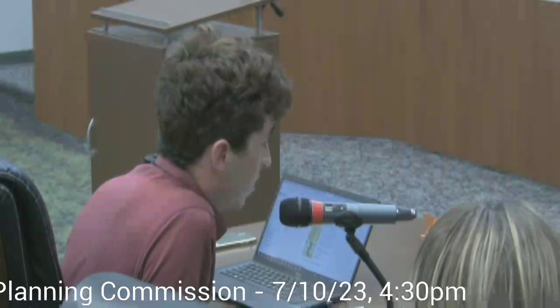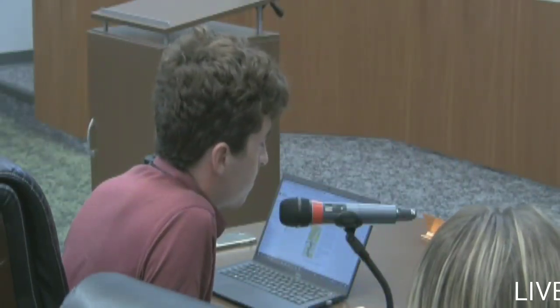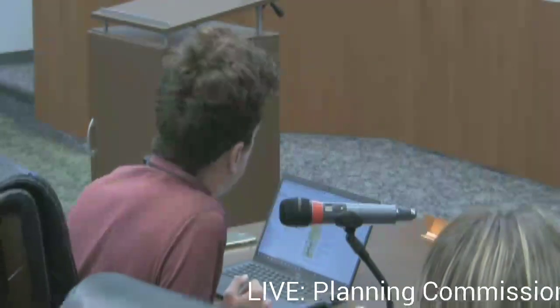And then as far as an aerial image of where this property is, on page 10, you can see that this 1 acre section straddles 2 parcels, and it encompasses the building and the driveway in front. Staff has no further comment, and the applicant should be present. Okay, any questions for staff? Is the applicant present? Would you like to add anything to the staff report? If you would just give us your name for the record.